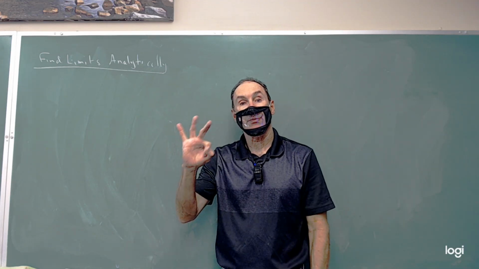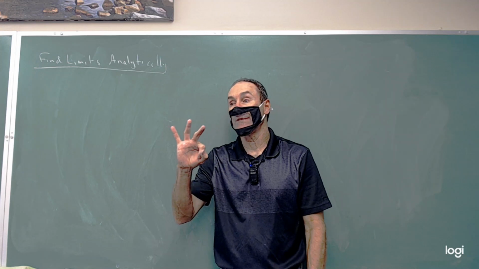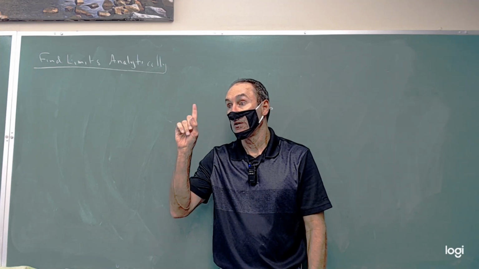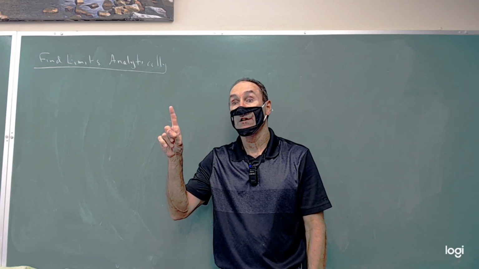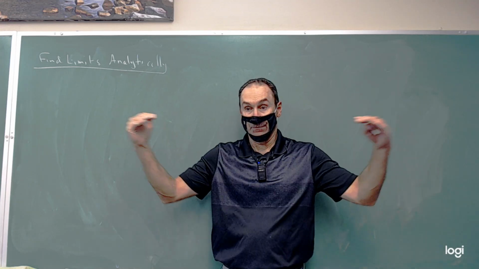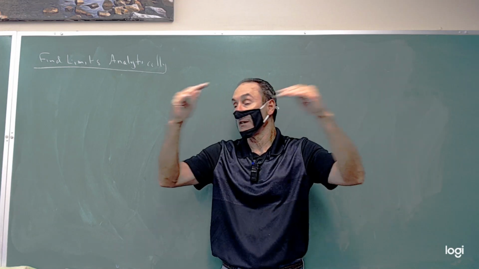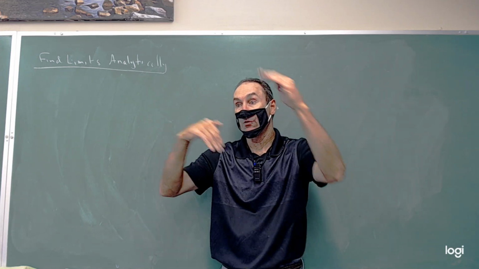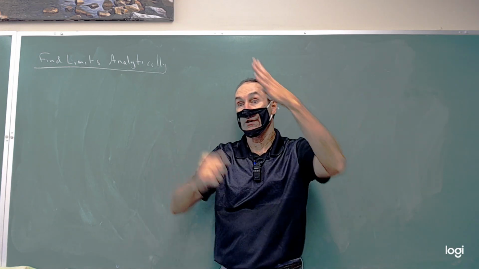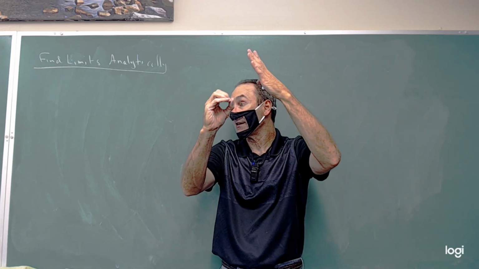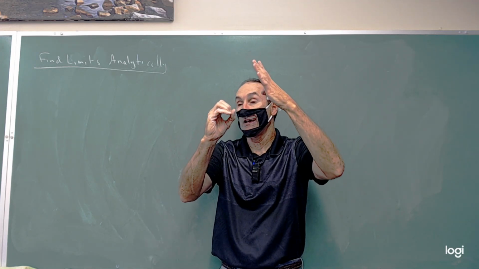We said there are 3 ways that a limit can fail to exist. One is a vertical asymptote, which we say means it could be infinite. It could be same infinity or different infinities, or infinity on one side and just nothing solid on the other, and the limit doesn't exist.